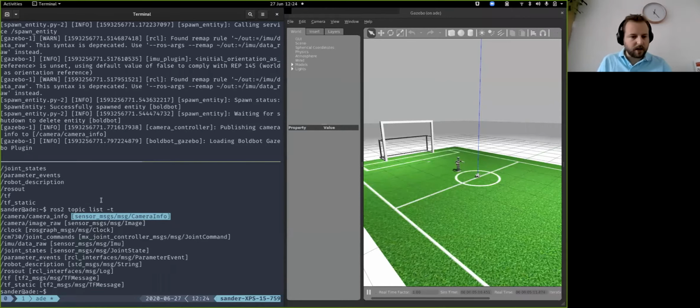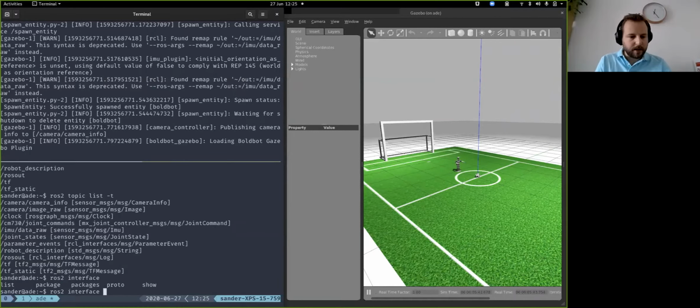So messages are strongly typed binary messages. The schema, or the structure, are defined in special message files. We won't go into that too much, but the important thing to know is that each topic has a specific message type that's being sent over that topic with different features in there. So we can inspect what those actually are. So the message files specify the interface of a topic, and we can, for instance, show.